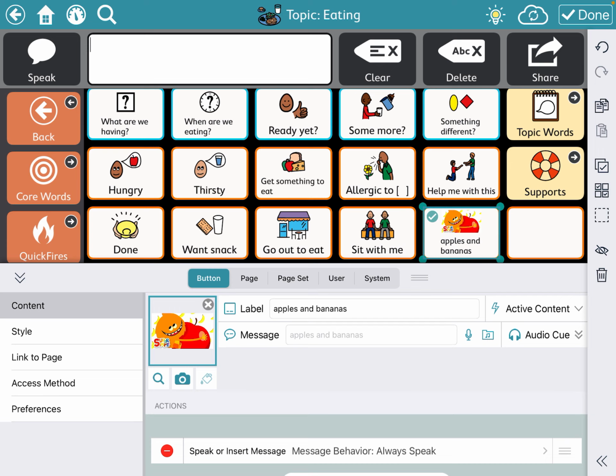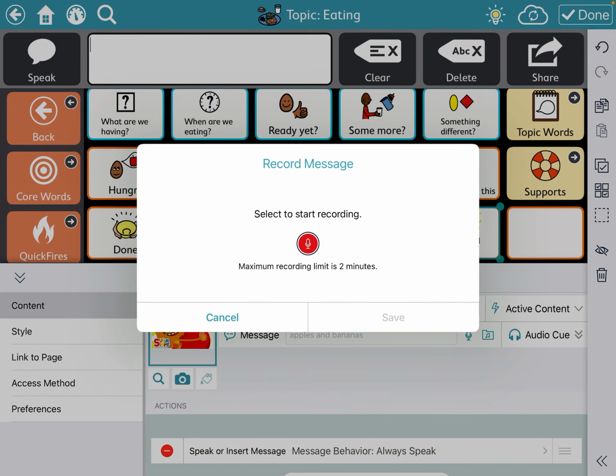And I'm going to get to the part of the song. This might not be perfect just because I'm kind of trying to find the spot in the video that I need, so bear with me. So what you're going to do is use the little microphone right next to message. You click on that, and I'm going to record this part of the song. So let me check before I start recording. So I'm going to start recording and try to get it as close to the iPad as possible.